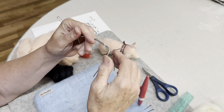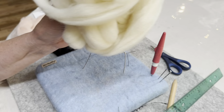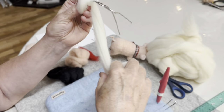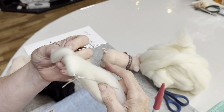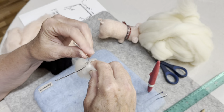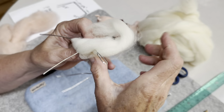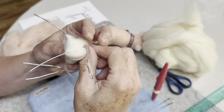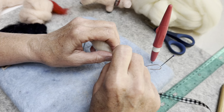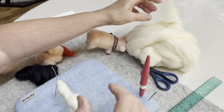And we're going to start wrapping it. I've got all my stuff in the way. This is a pretty basic project. You're going to take your core wool, and we're going to wrap this center piece. You can wrap this piece pretty tight. Remember, wrap flat. Don't let your wool twist. Keep it nice and flat. When you get up here to the front, you can go around a leg, and then we're going to secure it. If you didn't have enough wool to do that, don't worry about it. We'll put it on later. And then secure that. So now we have his little body kind of covered. I'm going to do one more little pass so it's even.